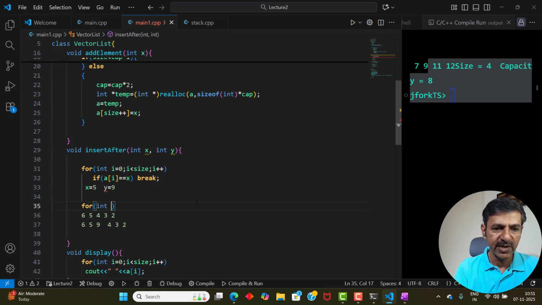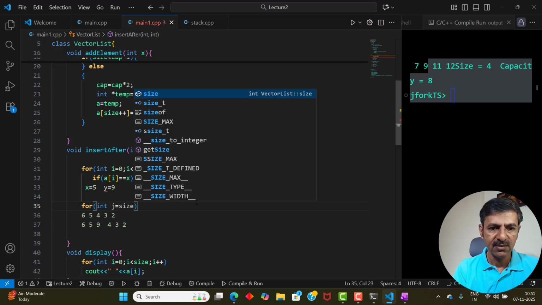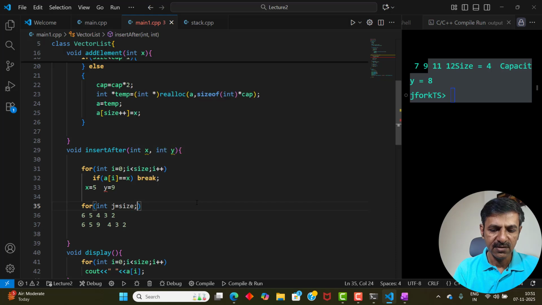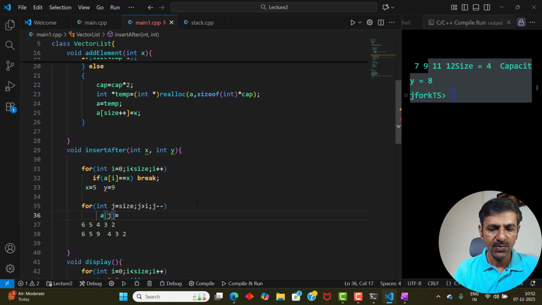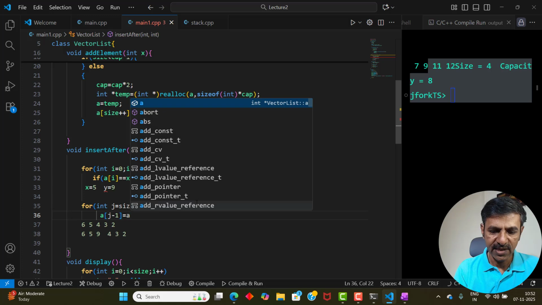So I'll take one more variable j equal to size, j greater than i, j minus minus, and here I should copy a of j equal to a of j minus 1, right?